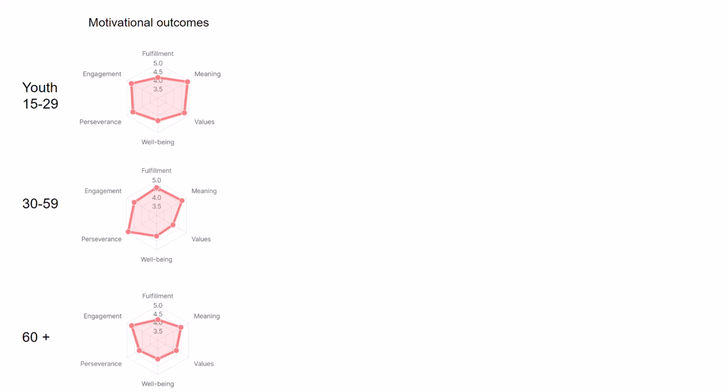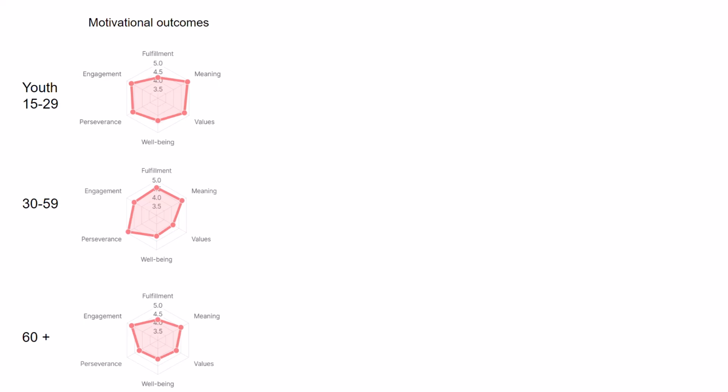So this time I'm going to paste them horizontally. I have 3 rows: the youth, those below 30, and the others. These are volunteers, in a different sample, so this is a different group than the previous one. These are the motivational outcomes. You can already see that the shapes are different.